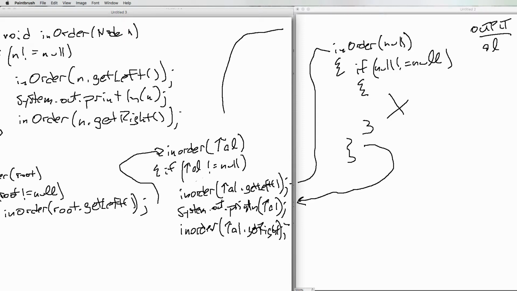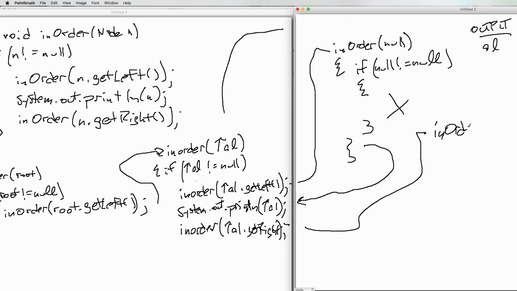But recognize that I'll put it over here, that's just another in order of null. Okay, so it's not going to do anything, but it is going to come back over to here.